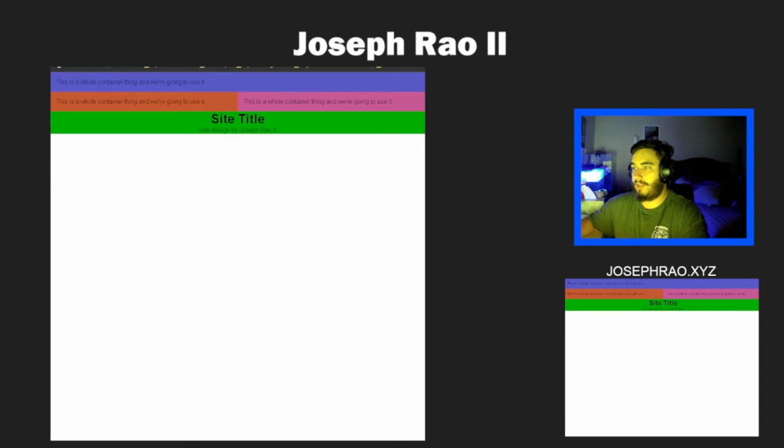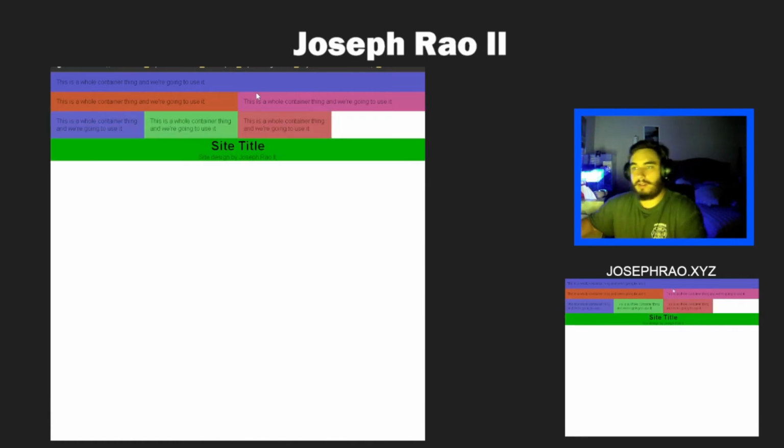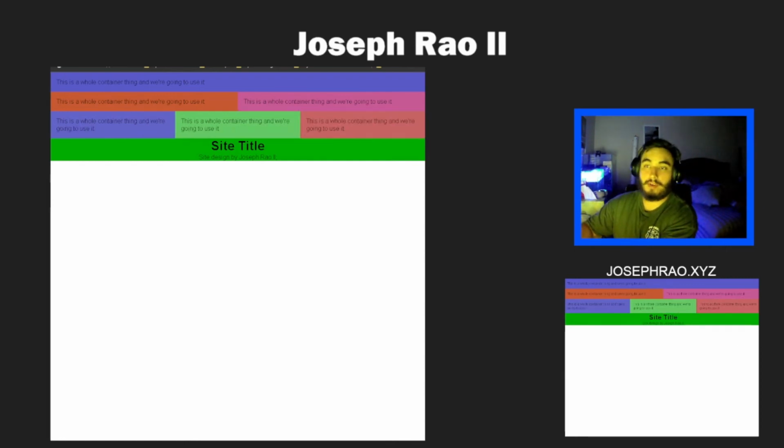So this row will go another row, and instead of halves, thirds, so we're going to say column 3, and we're going to add another third column here. And so these are all going to be different colors. 3, that's clearly wrong. I meant to do a column 4. If we save that, as you can see, that was supposed to be 4 columns.